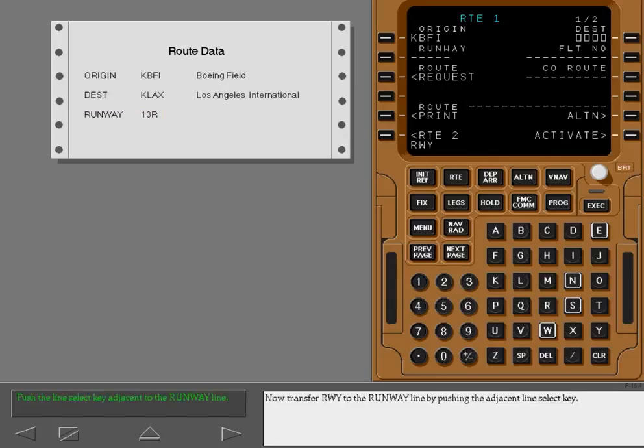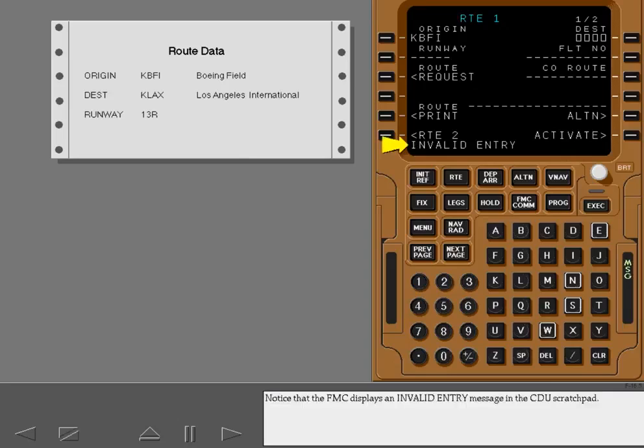Now transfer RWY to the runway line by pushing the adjacent line select key. Notice that the FMC displays an invalid entry message in the CDU scratch pad. Also, a message annunciator light appears to help call your attention to the message. RWY was not accepted because the FMC expected a number to be entered into the runway line.